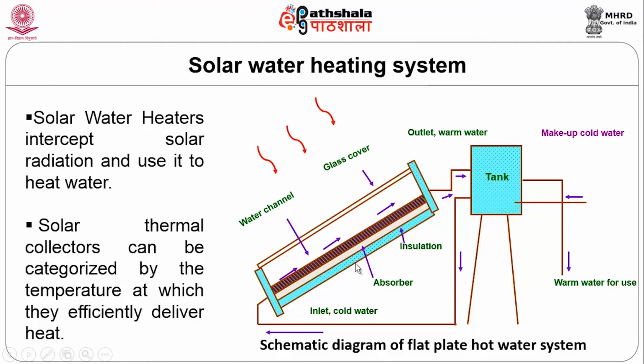That is one aspect. Another one is that people use nanoparticles, by which again the heat conductivity can be improved, and people do research on how to bring down the cost here. Maybe they go for cheaper materials, and they try various insulation materials, and they optimize the system. They try to bring down the cost and enhance the present efficiency, and a lot of research is going on in solar water heating systems.